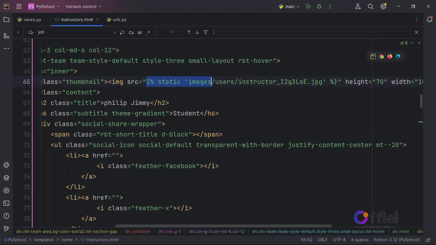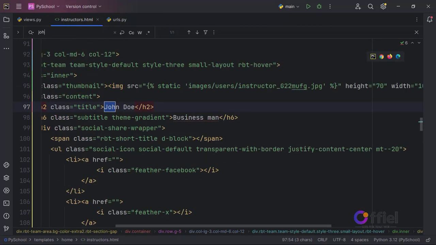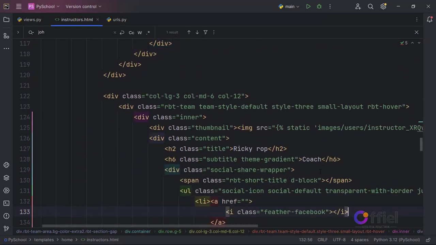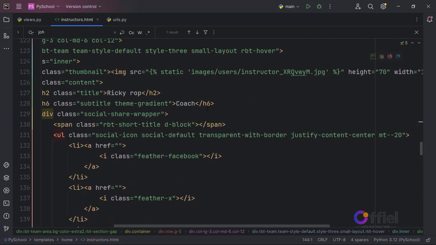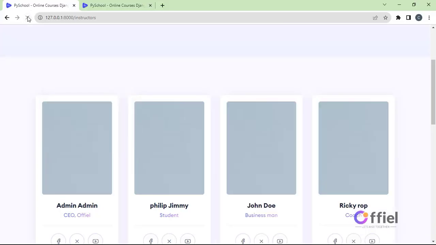So let's copy the correct referencing here. Then search John. Now let's replace here with what we copied. Let's scroll to Ricky also. Now replace this also. Back to the browser, refresh the page.